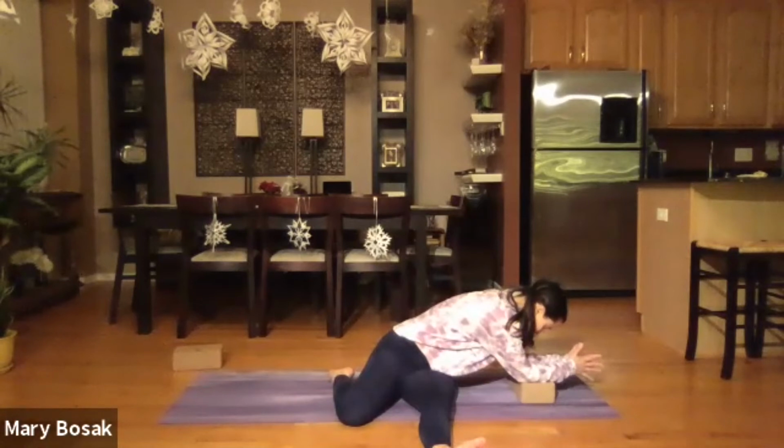Again, you can use as much or as little support here as you like. Just try to get in the mode of doing less and letting go. Breathing in and around the hips, maybe even feeling a little expansion around the spine on the inhales. Softening into those expanded places on the exhales.